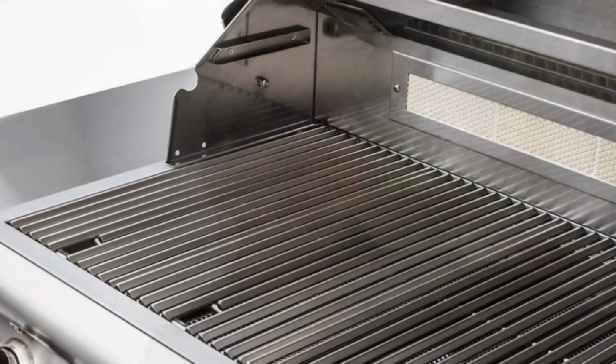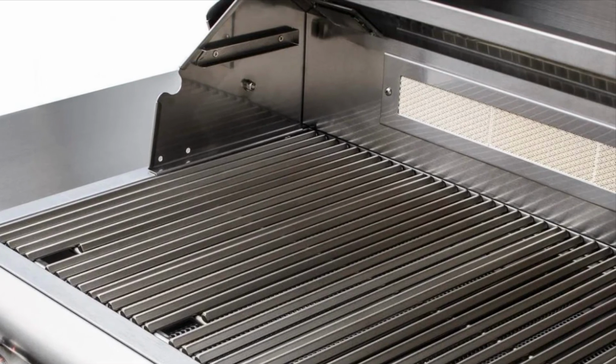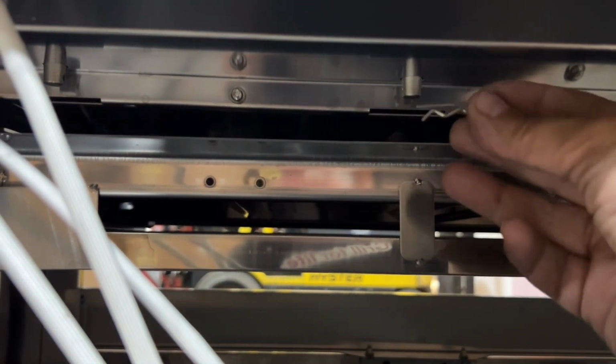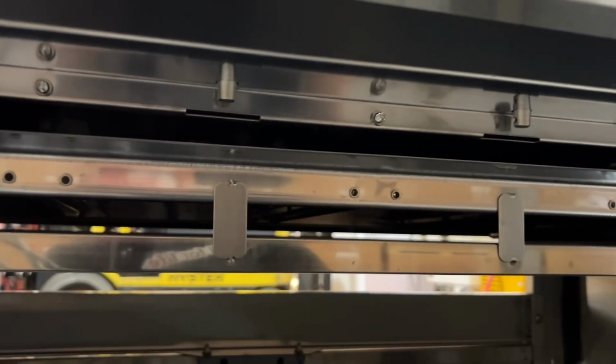Before starting any maintenance or repairs, make sure the gas line to the grill is shut off. Okay, we're going to come around to the back of the grill. If you haven't already pulled the cotter pins out of the ends of the burners, they're real easy to get to from the back of the grill. If you're on a cart, this is not a problem.